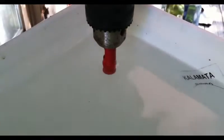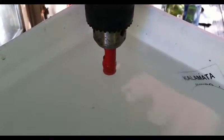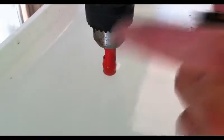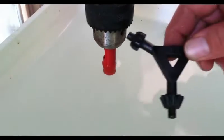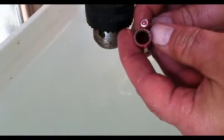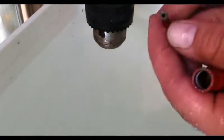Alright, so now I'm going to change the blade out of this. Blade, hole saw, whatever you want to call it. And I'm going to put the smaller one in so that we can drill holes for the chains to hang on the little planters. This one is considerably smaller.